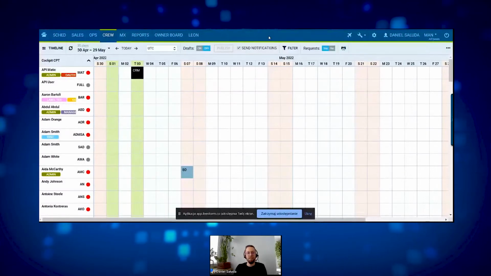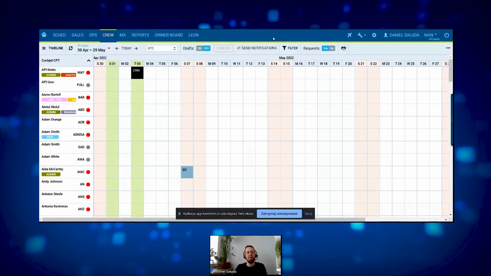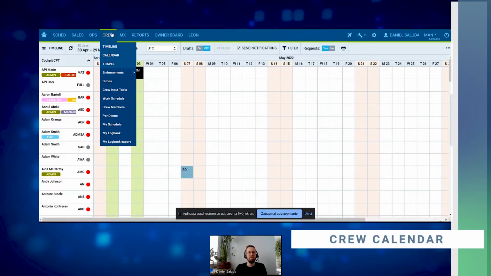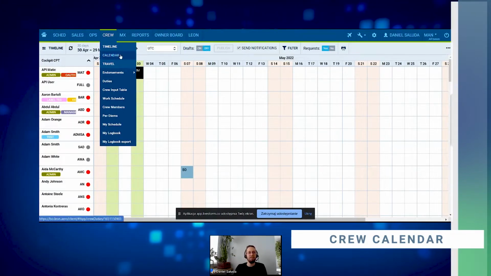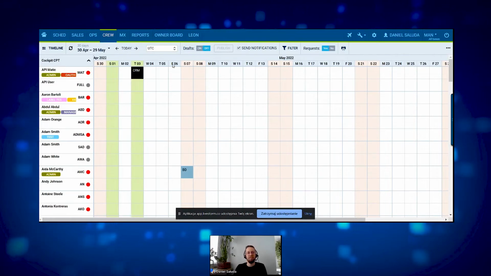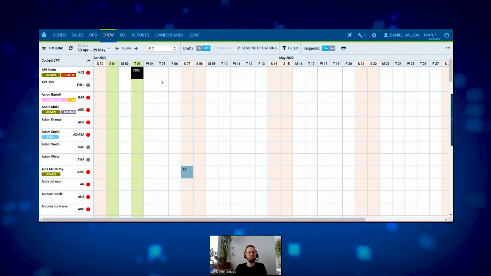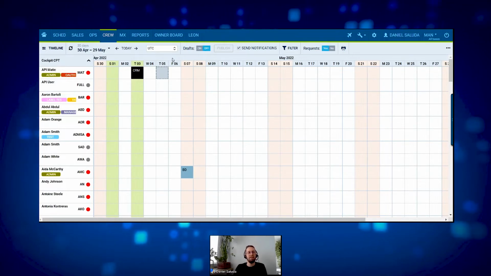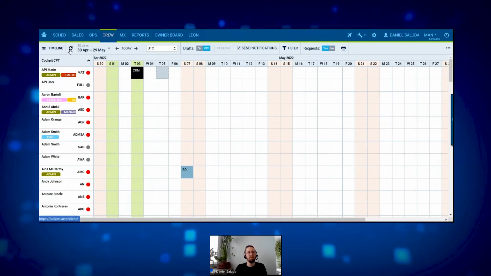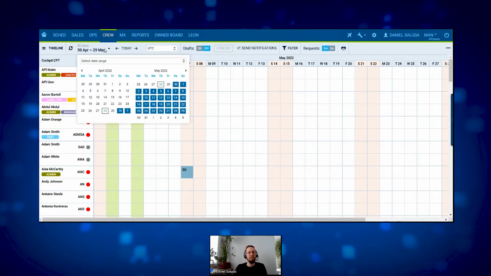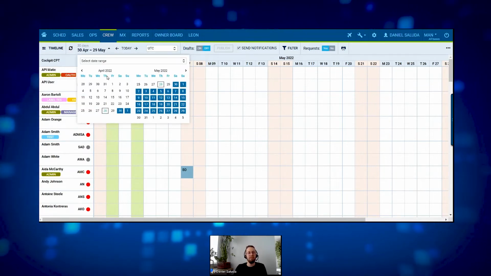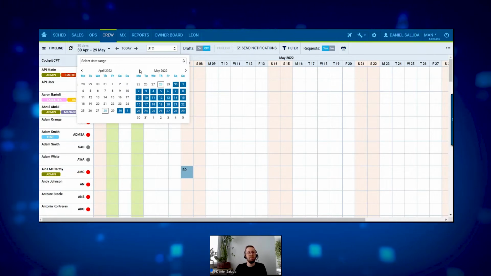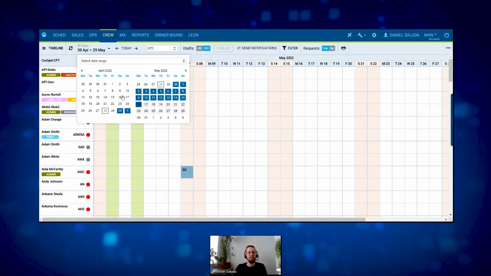Okay, so starting from the beginning, if you want to access our crew calendar in Lyon, you need to hover your mouse on the crew section here and then click on the calendar, and you will be transferred to the main page. On the upper belt on the main screen, you will have a refresh button, and then you will have the option to define the date range of the data that is visible on the main screen. So you can pick the dates from the calendar here.